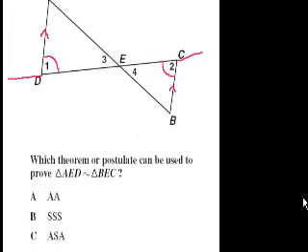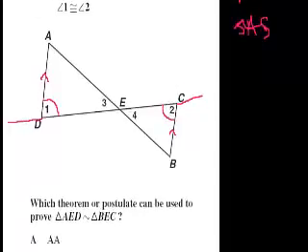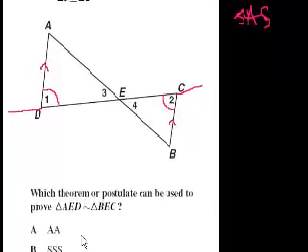What are they going to ask us? Which theorem or postulate can be used to prove that AED is similar to BEC? So I didn't even have to say that those are parallel lines. First of all, we know that 3 and 4 are congruent angles because they're opposite angles. Once again, I don't like the word vertical angles because these angles are clearly not vertical. They're more side by side, but they're definitely opposite. So those two angles are the same.